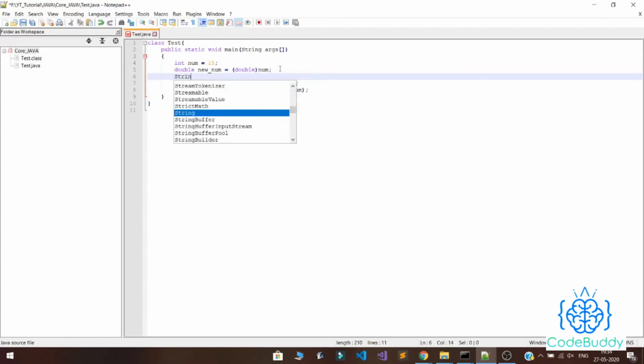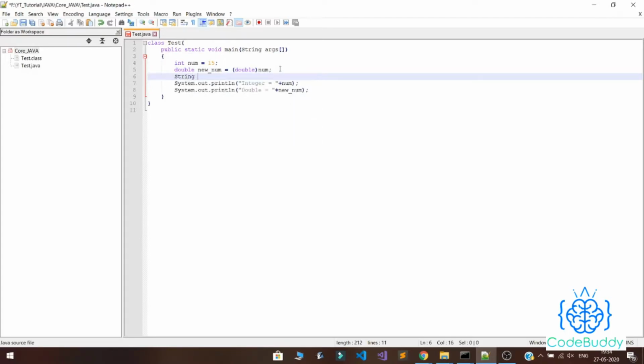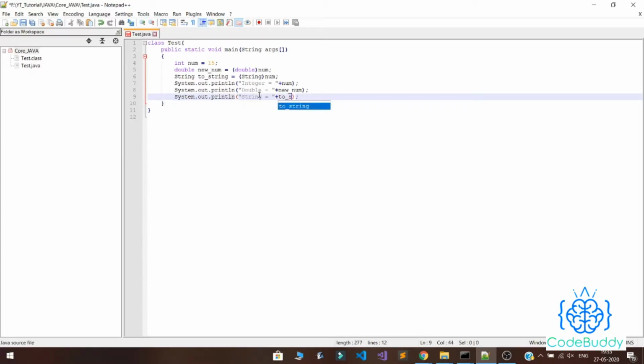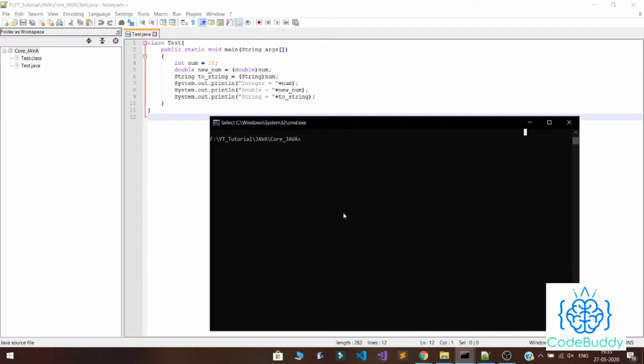So we store it into a string data type, with a variable named toString, and I want to typecast it into string. So we write String and then we use num. Okay, so that should work as far as the knowledge that we have of typecasting. Let's see what really comes out. This is a string and it is stored in a variable named toString. We save this and we want the result on the screen, right? So let's see the result.